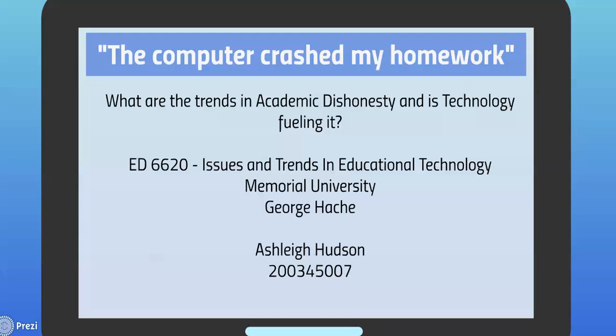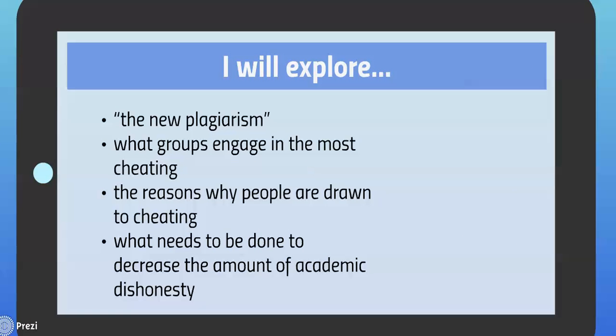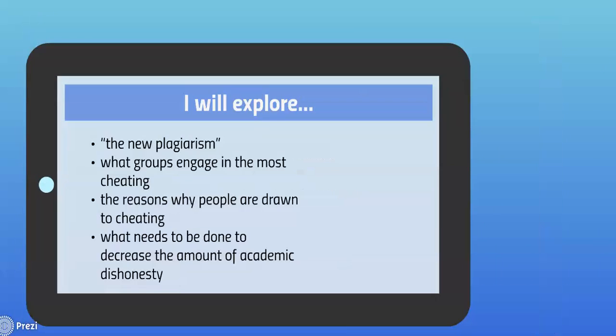The computer crashed my homework. What are the trends in academic dishonesty and is technology fueling it? I will explore the new forms of plagiarism, what groups are engaging in the most cheating, the reasons why people are drawn to cheat, and what needs to be done to decrease the amount of academic dishonesty.